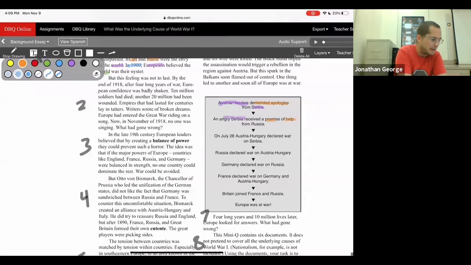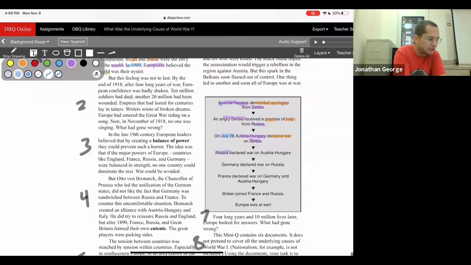Promise, help, Russia. July 28th, Austria-Hungary declared war on Serbia. And again, for me, these country names sound like a group of people, not necessarily the boundaries or the location. They're talking about the group of people collectively. So that's why I'm doing purple for those.